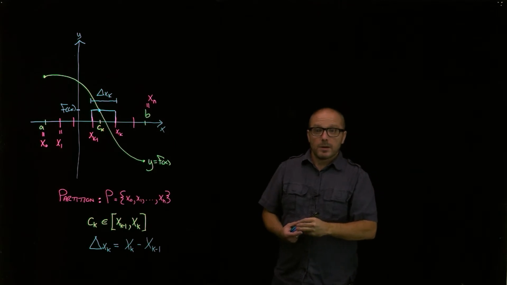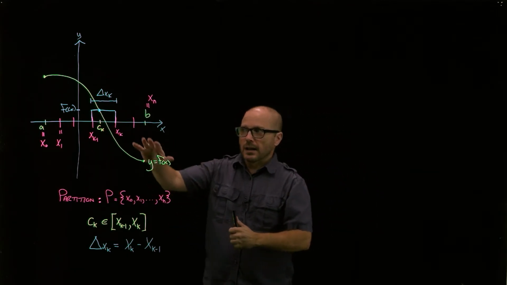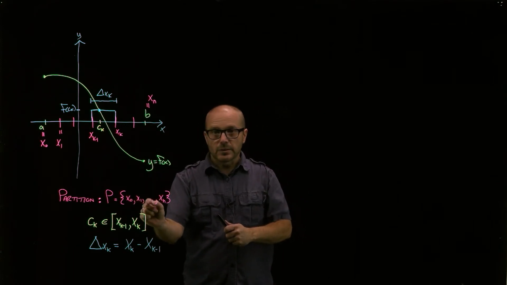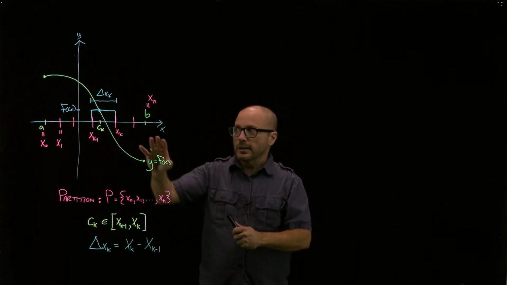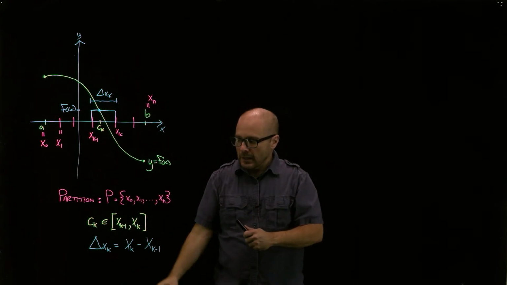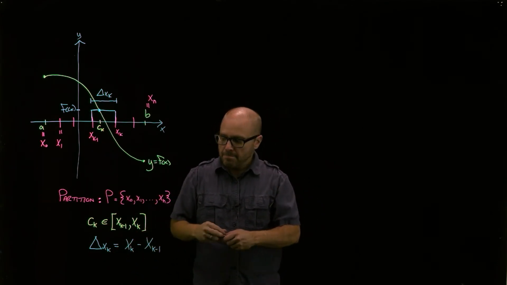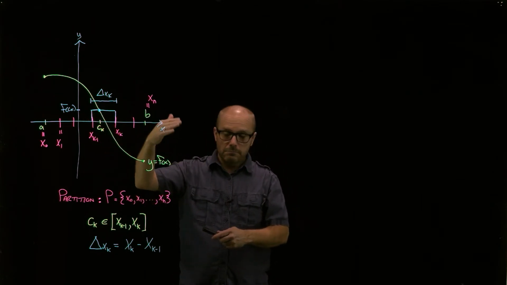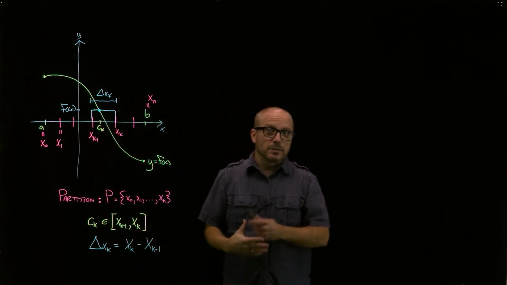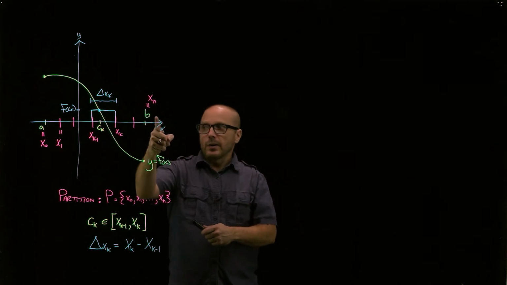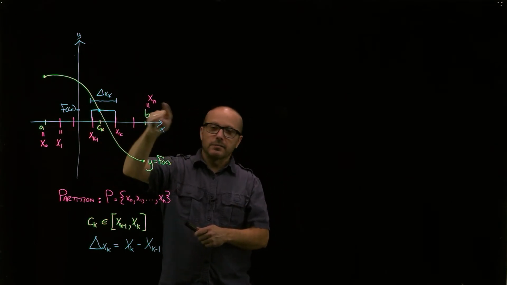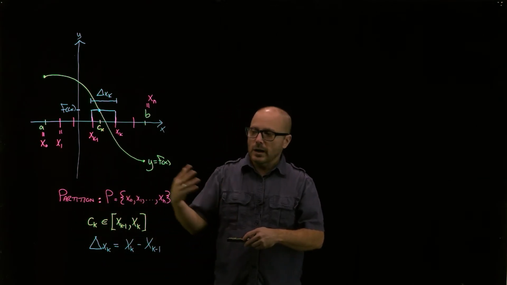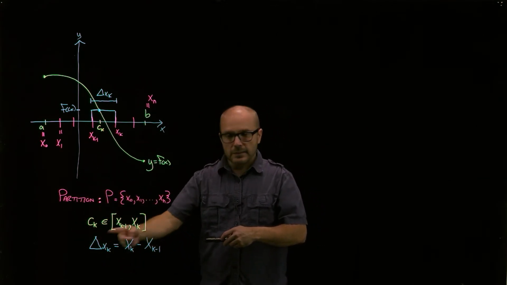The great thing about the Riemann sum is it does not require us to partition so that all these x's are the same distance apart. All your delta x's do not need to be the same. That's why I'm subscripting. You may recall in Calc 1 we would often say, let's assume they're all the same. And then you can kind of drop the subscript, because delta x would just be your endpoint minus your beginning point divided by how many rectangles you have. But I'm doing the most general case here. We're not going to assume a constant delta.